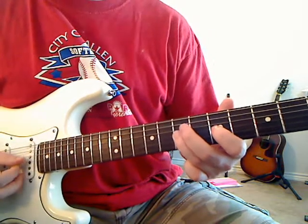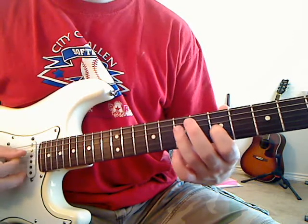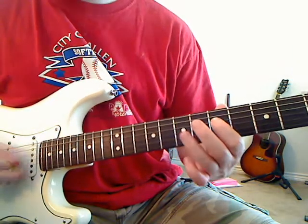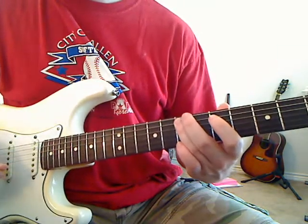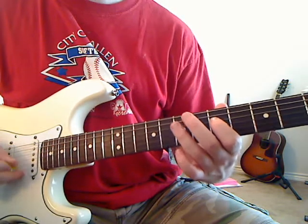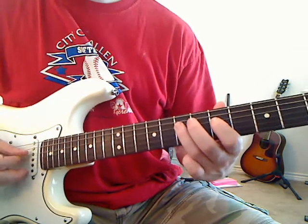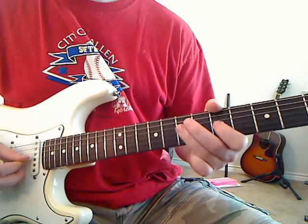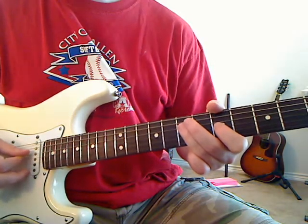5th fret on the G. Then 7th fret on the D again. 5th fret on the D. 7th fret on the A. Now we're going to go back up here to 5th fret on the D. And then 7th fret on the D. Then 5th fret on the G. Then 7th fret on the D.